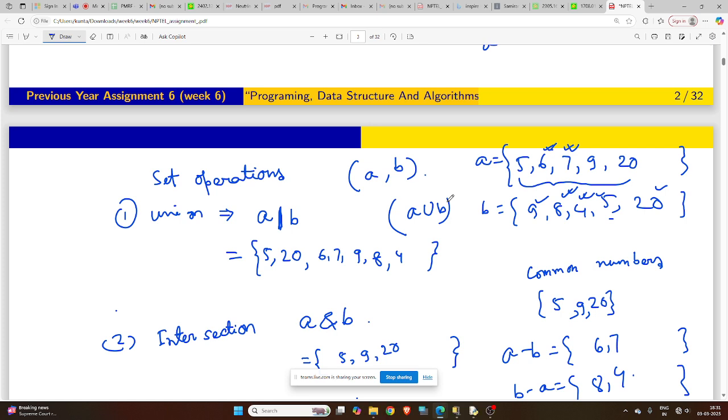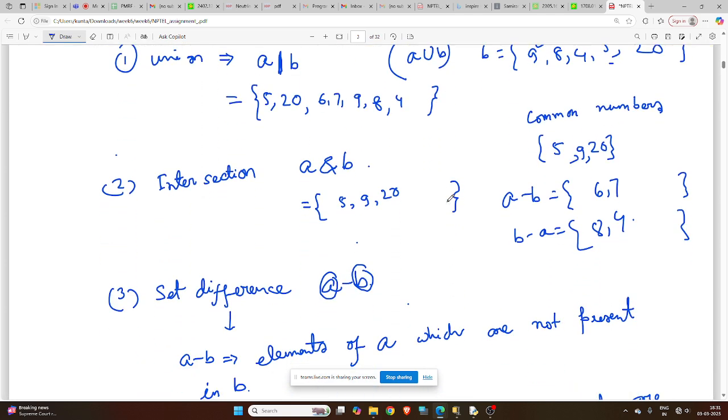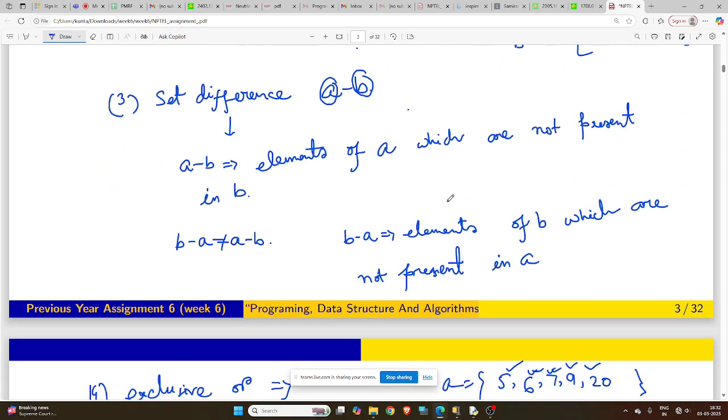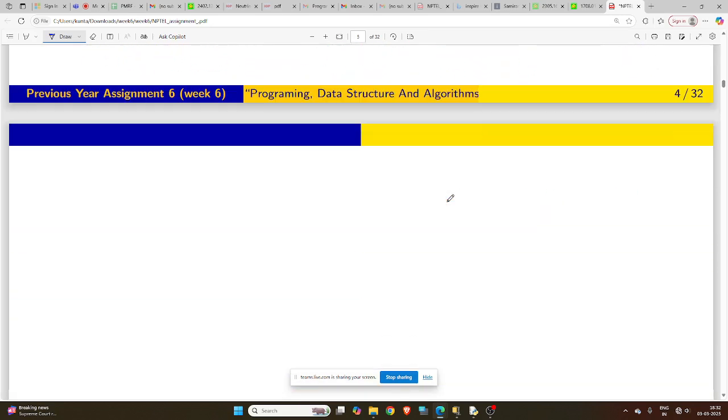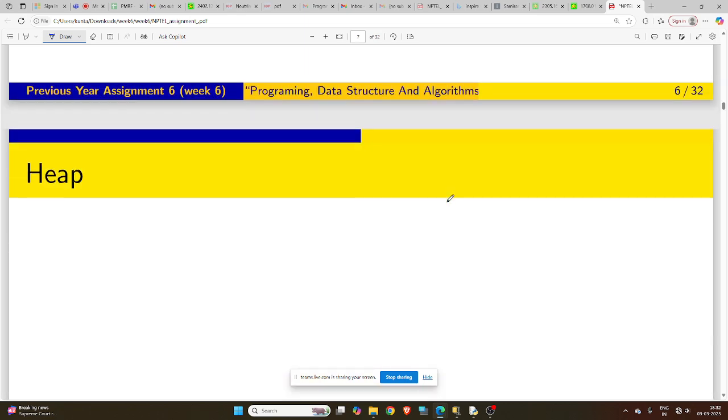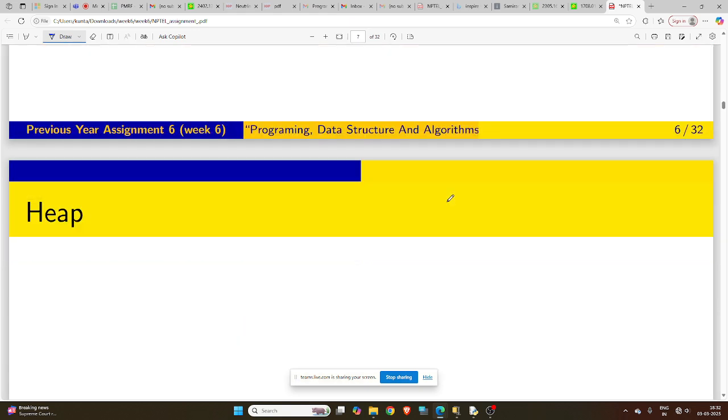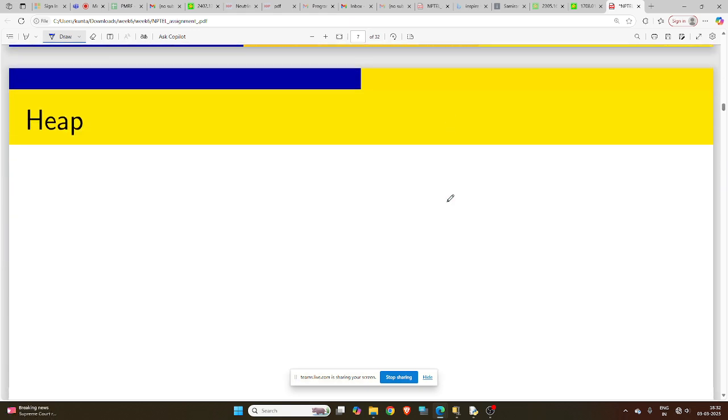So is there any problem? Is there any comment regarding sets in Python so that we can move forward, or otherwise you can have some discussion? Do you have any question regarding these four set operations? Okay. If not, then we can go directly to the questions, and we will talk a little more on heap a little later. Let's first solve the questions on set.